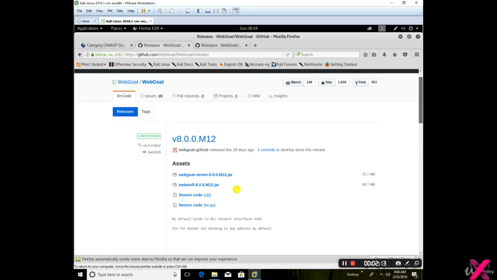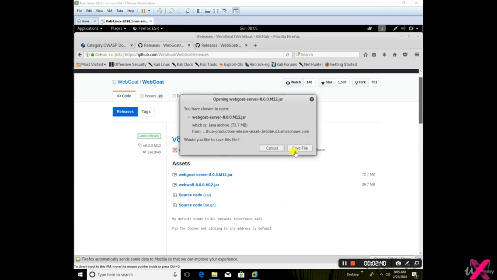So what we're going to do is, once you come to this web page, you want to download the jar file, which is the Java file. And this one is actually pretty easy to set up compared to what we had done for the Damn Vulnerable Web Application. So we're going to do a quick download of this. It'll take about 50 seconds. It is fairly quick. So once this thing gets downloaded, I'll show you the next steps here. There we go. We're going to just save it.